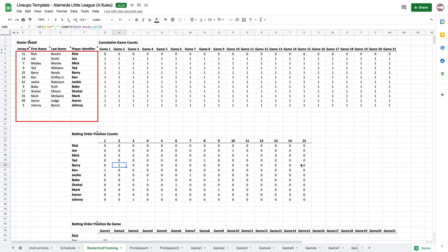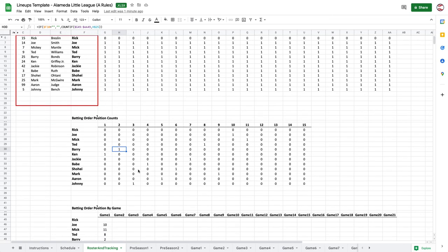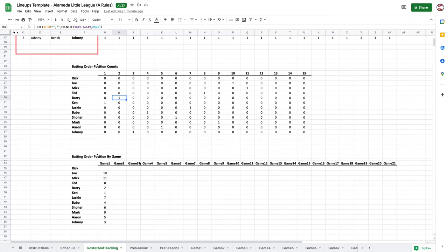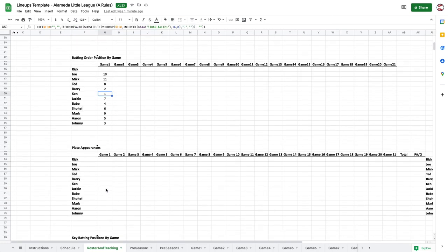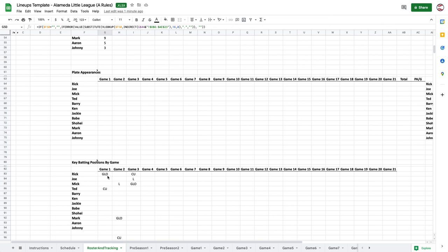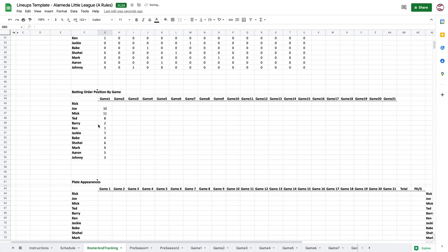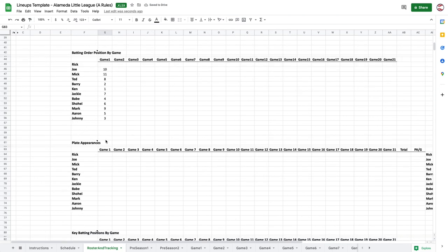And over the course of the season, you'll see who's really batting at the top of the lineup more than the other kids. And it's up to you if you want to change that around and get some other kids more at bats. And again, here's another look. This shows us, okay, Ken batted first. So we can go down here and put Ken in game leadoff just for our own tracking. And take a look at who was cleanup. Number four was the Babe.